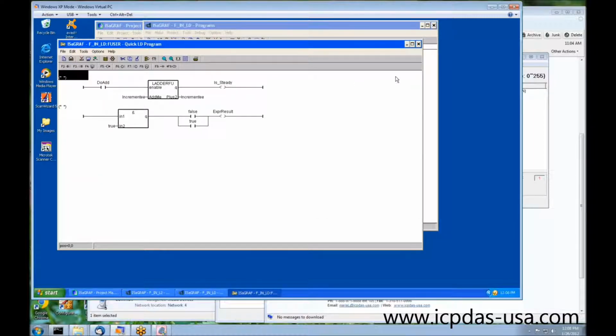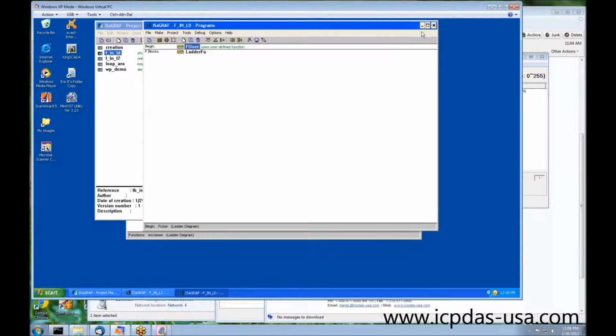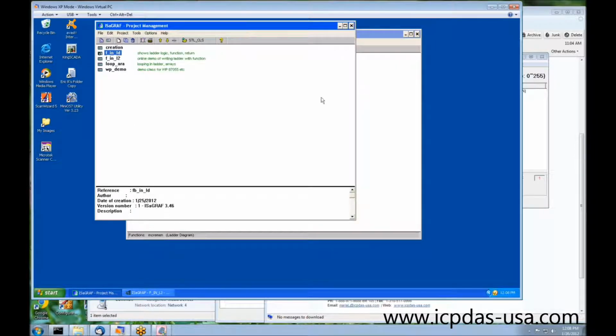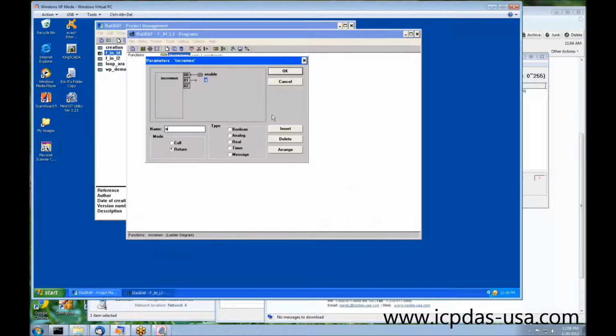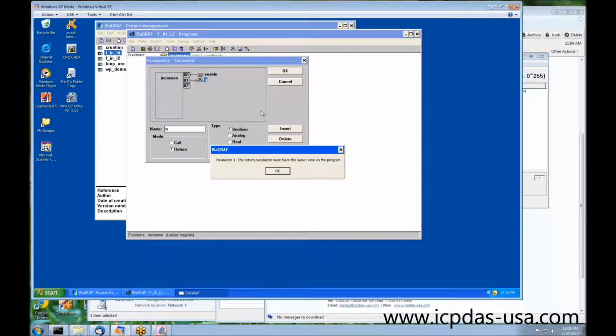Here's an instance of it, and let's stick with Q this time. So we're going to close that project so we don't get them confused. They're going to look a lot alike. And again, avoid the project management window, go back to the project window, and so we're going to have a return value that's Boolean. Click OK.